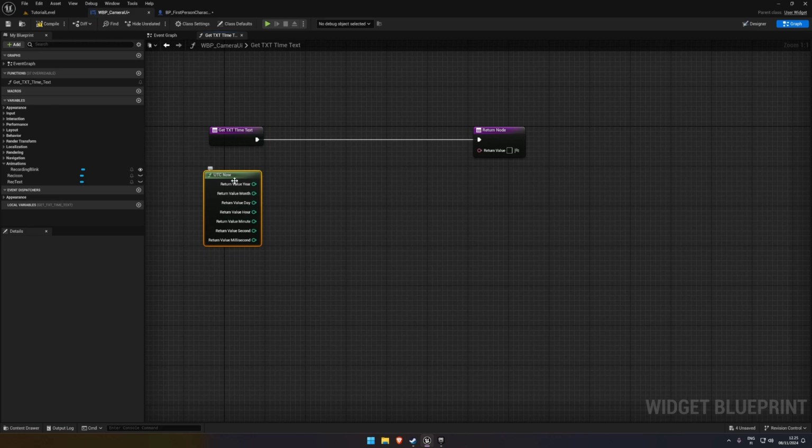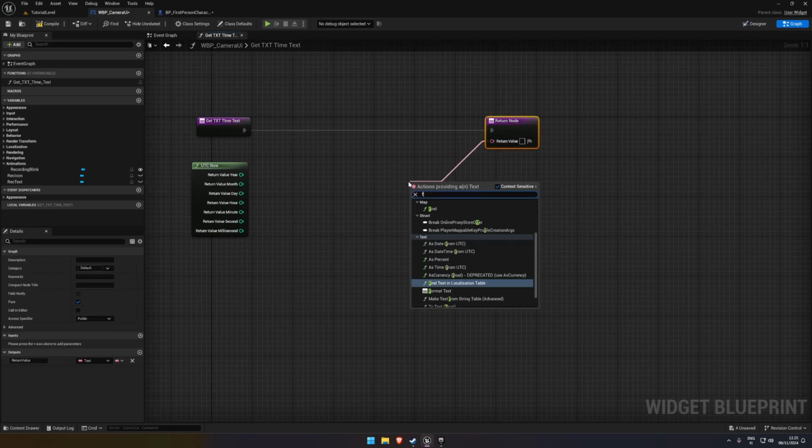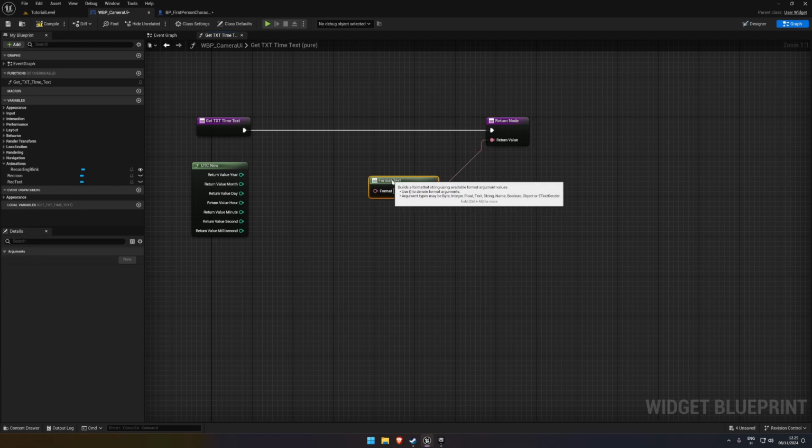What we can do is on this return node, we can pull down to format text. And we can start setting up the clock. So we want the hour, so that's H. We're going to do dot, and then we want the minutes, and then dot, and then we want the seconds.